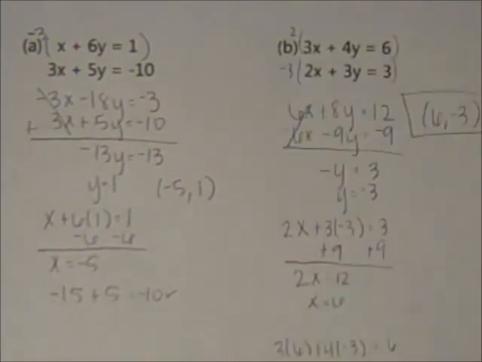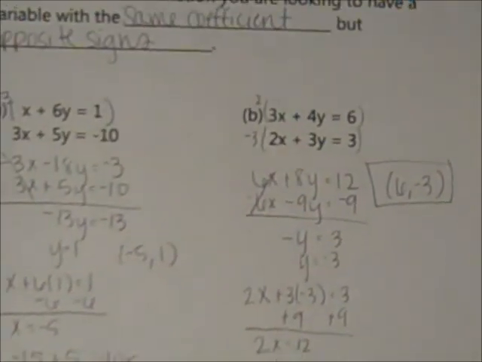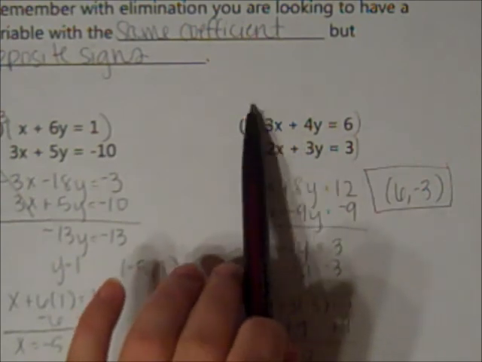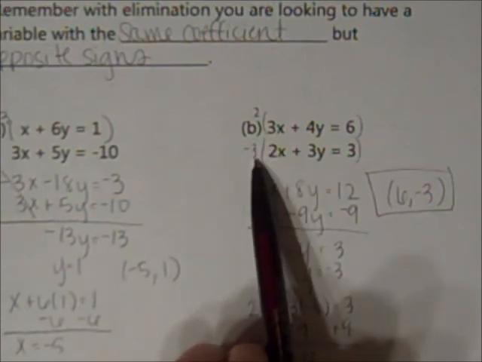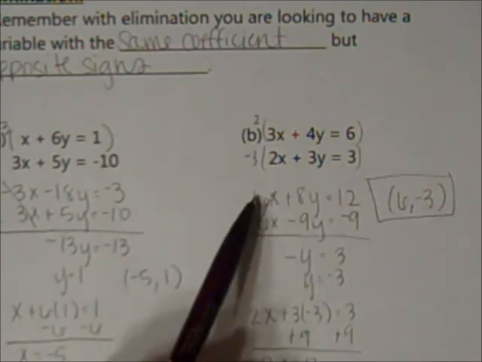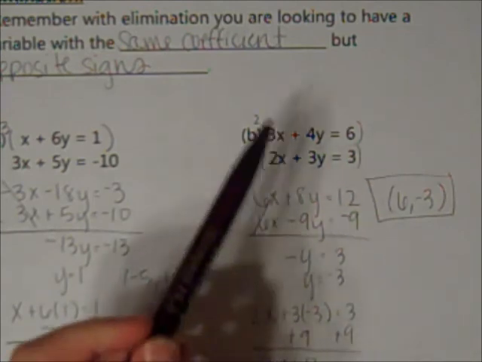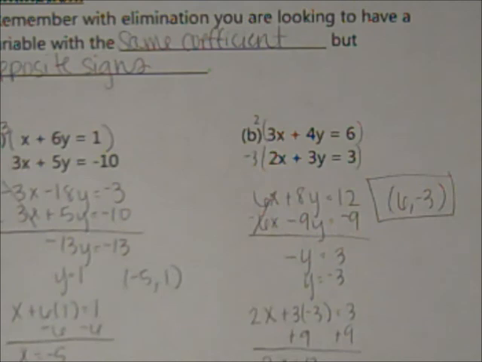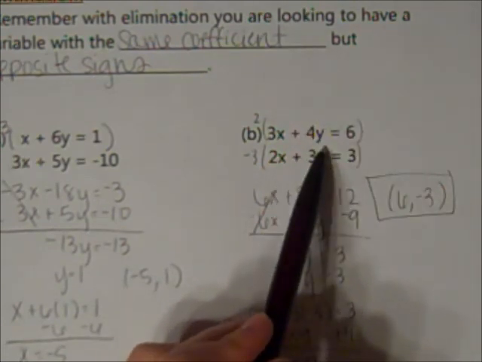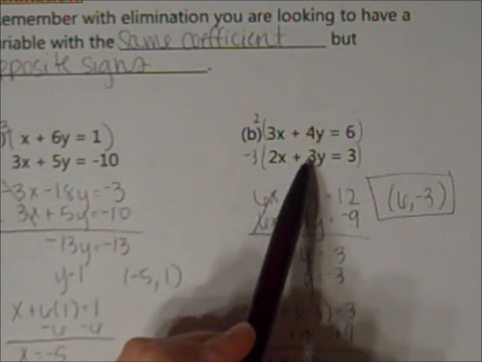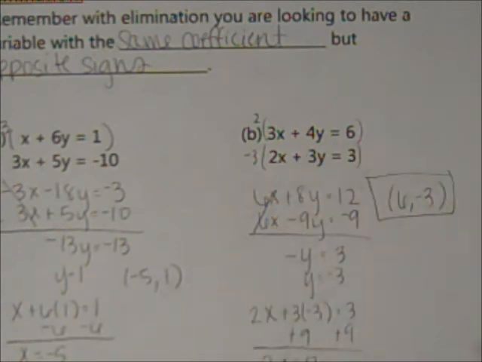Okay, so for B, I didn't have either. I couldn't just multiply one equation or the other. I had to multiply both. So I multiplied the top equation by 2 and the bottom equation by negative 3 so that the x's would have 6x and negative 6x and they would be ready to cross out. Now, if you multiply this one by negative 2 and this one by positive 3, you're going to get the same thing. Okay, also, if you chose to eliminate the y, so you multiply 1 by 3 and 1 by negative 4, that would work too. It's just whatever's easier. I always choose the smaller number so that I don't have to multiply so big.